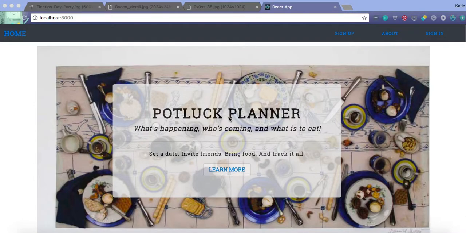It is based on Facebook's event functionality, where you can create an event and invite people, but this also adds dishes or recipes, so you can track who's bringing what. You can claim a recipe, so you remember what you bring, and so you don't end up with like 7 different kinds of potato salad and no bratwurst at your cookouts. Like I said, this app was made using React and Redux.